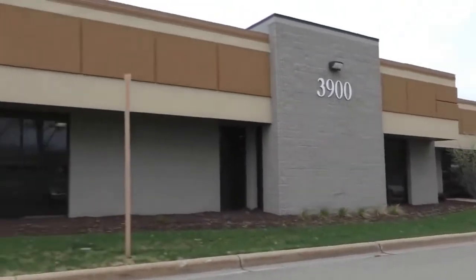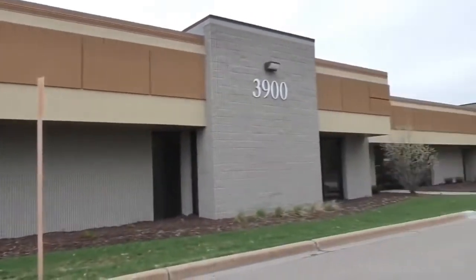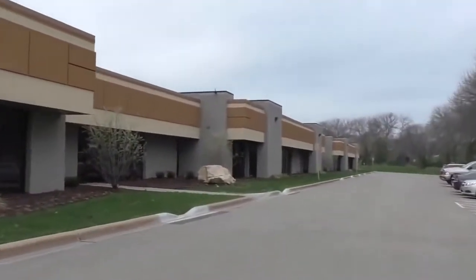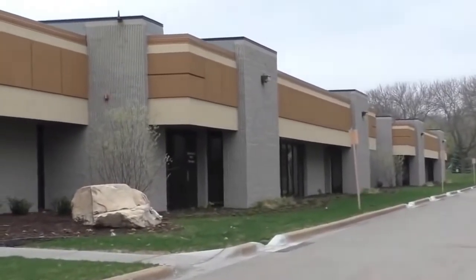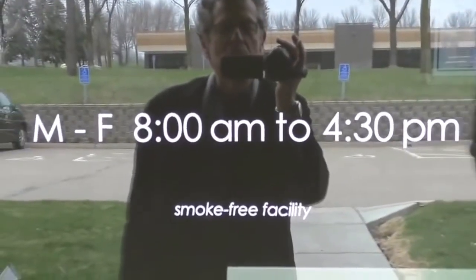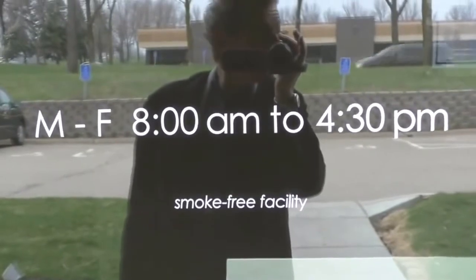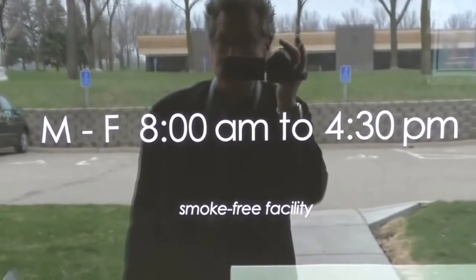Okay, we are now outside the headquarters of Audio Research Corporation, or ARC as it's known. This is ARC where they bring in all the animals 2 by 2. Exactly. And they have hours posted. Now that's really unusual. Why would you post hours of a factory? Good question. Who comes here to go shopping? Can I shop here? There's no shopping here at Audio Research, but they have hours, Monday through Friday, 8 a.m. to 4:30 p.m., closed on Saturdays.